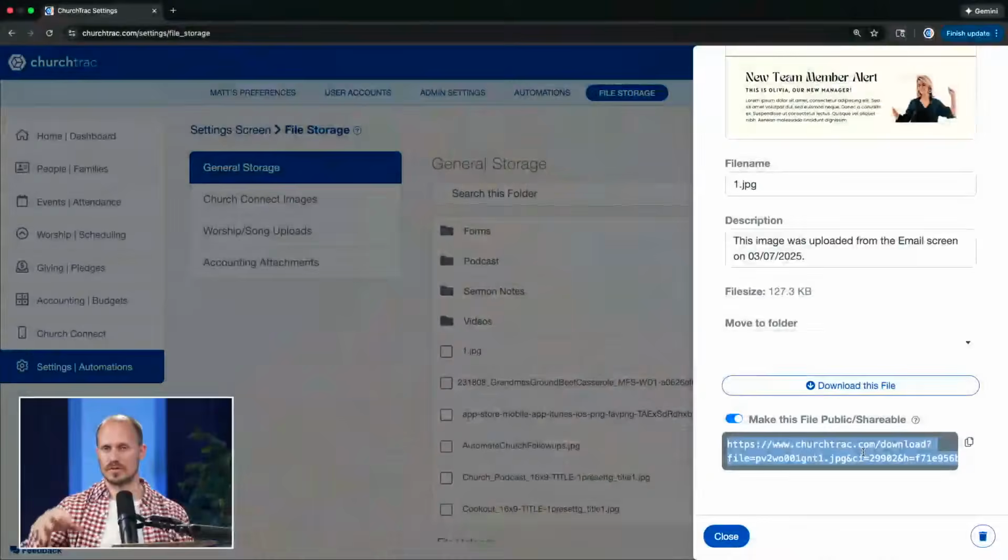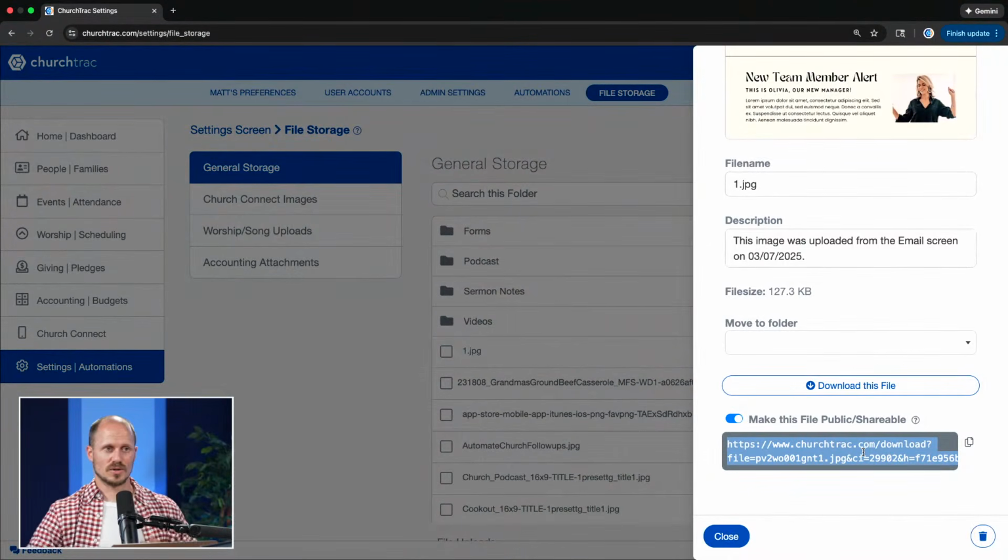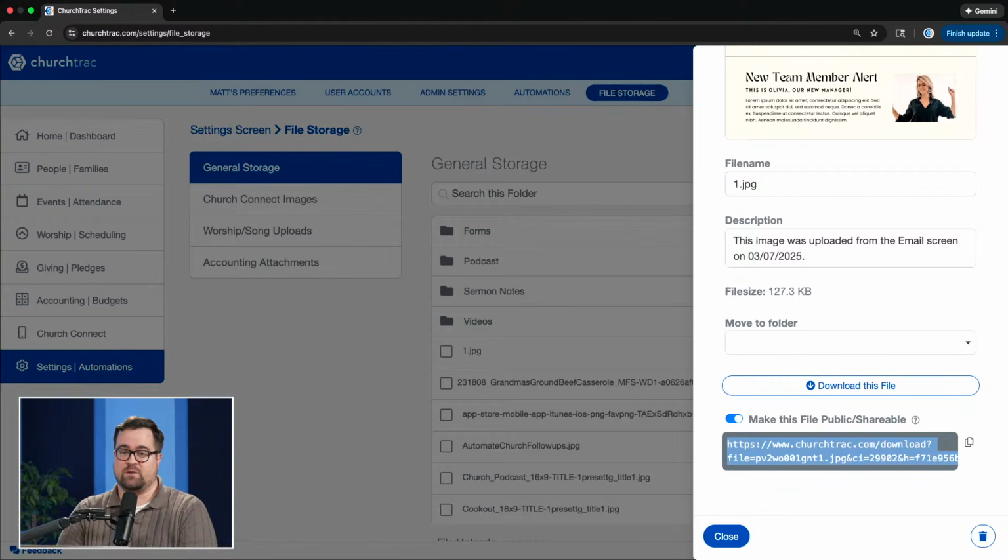Anytime you have something that you want the public to download and have, maybe it's even an audio file or a video file, you can have that here, make it shareable, and it can then be downloaded to all of those people's devices. So take advantage of this. And then, like Chris was suggesting, use it not just as a link, but add it to a button, whether it be in the newsletter or Church Connect, just to get that out there to as many people as possible. Attach it to your worship scheduling so that your volunteers can get those kinds of documents. Really, anytime you want to share a document, this is very useful for that.